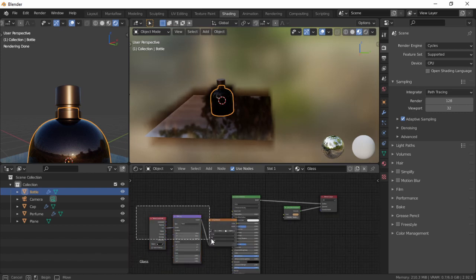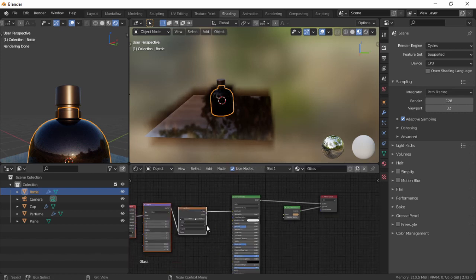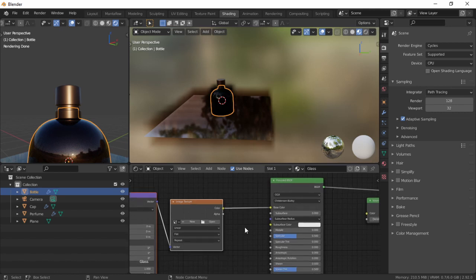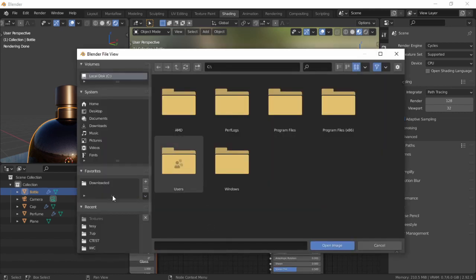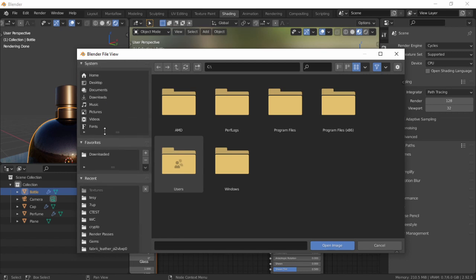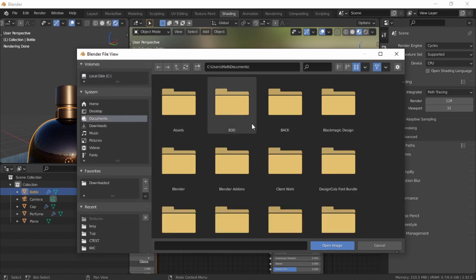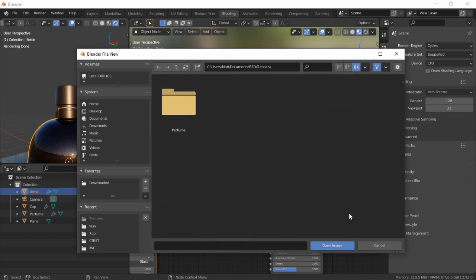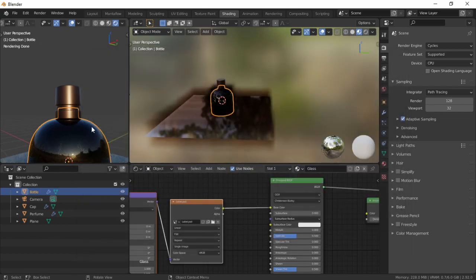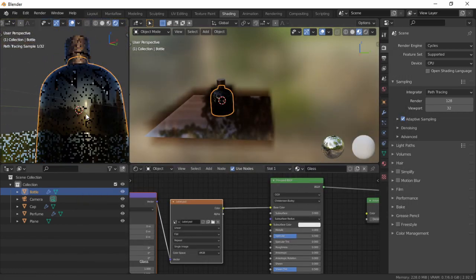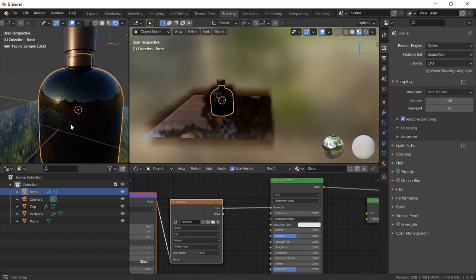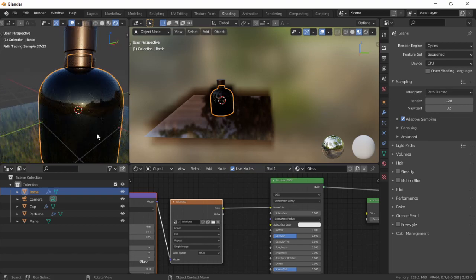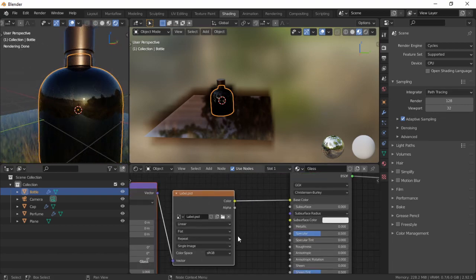And what that's going to do is just create this mapping node and texture node, image texture, that we could then apply. So we're going to go to where I had the file selected, so documents, B3D, and I think down to tutorials, perfume, textures, and this PDF. As you could see, it's applying the texture all over the place. We're going to fix that by going into the shader.